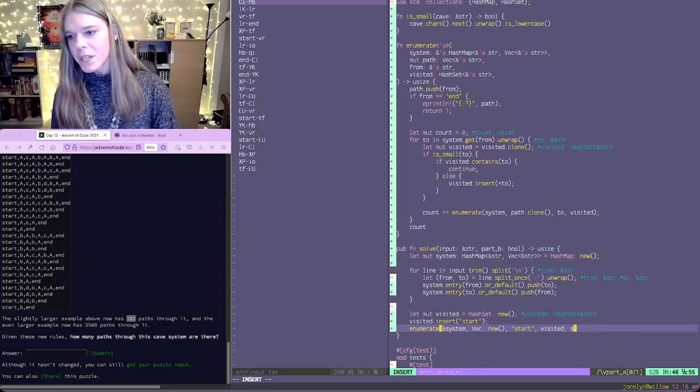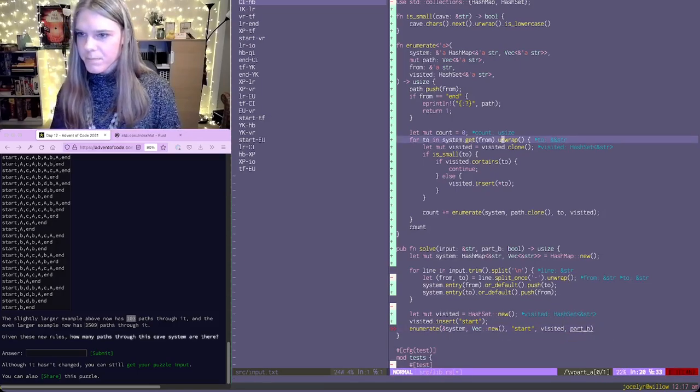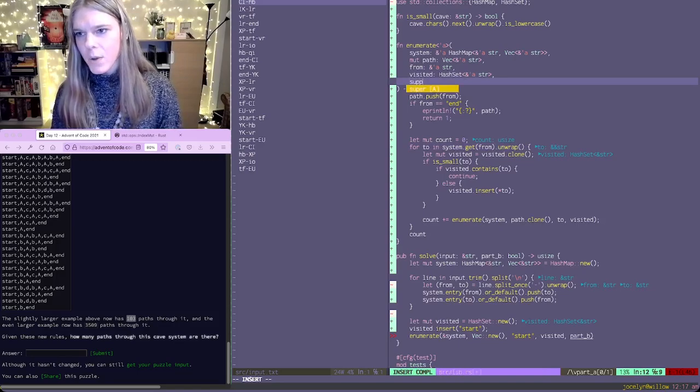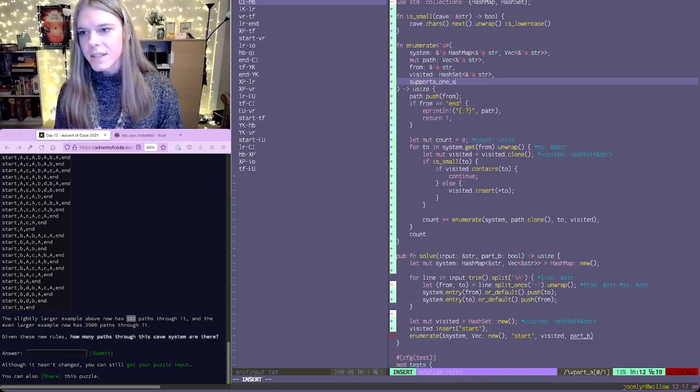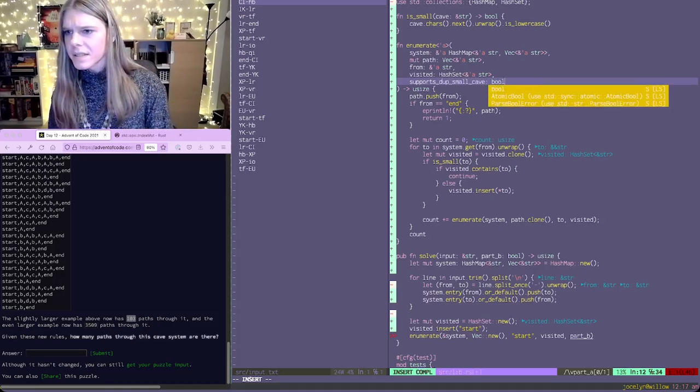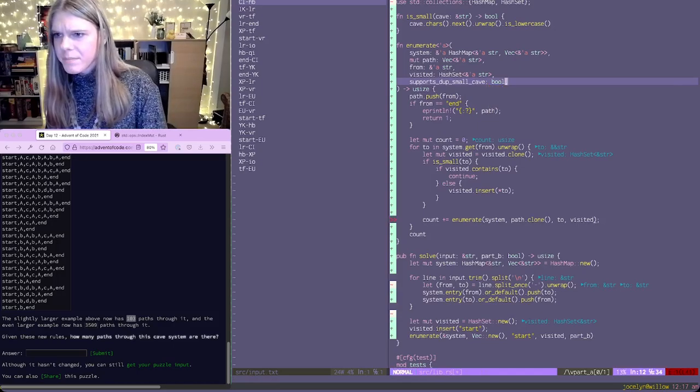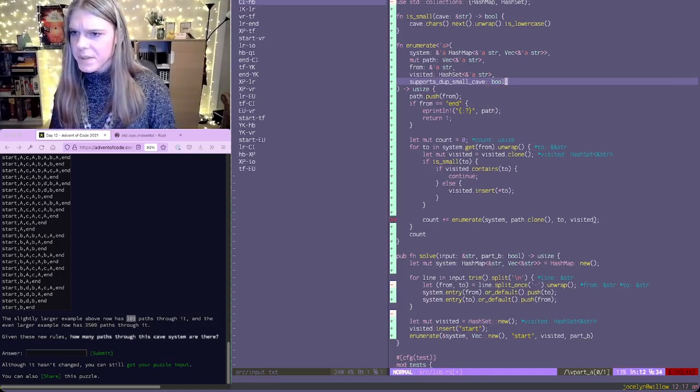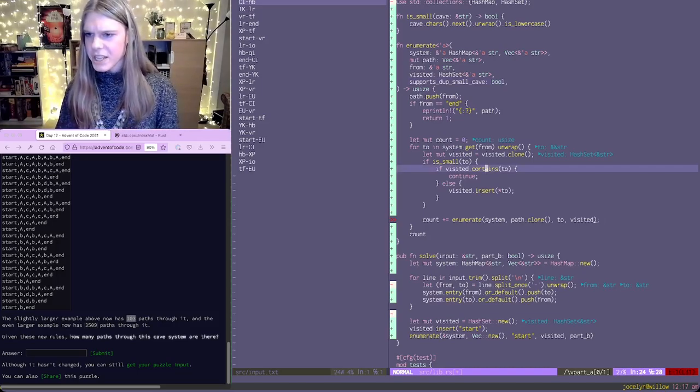Okay, well, we'll just pass part B along, and I'm just going to call it supports dupe small cave. Okay, so we just need to change this line now.